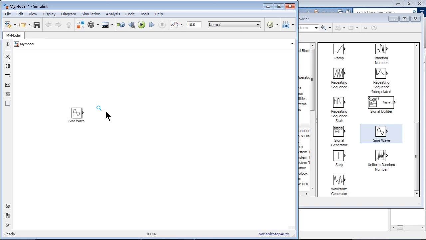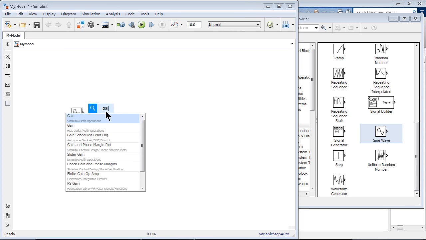Okay, so let's say we want to add a gain block into the model. Usually, we know that gain is what is used to multiply a particular value by a factor. So I'll type that in, and that showed me all the search results from various different libraries that are available. Again, just looking and mapping back to the library browser. So it tells you every block that has the word gain in it.